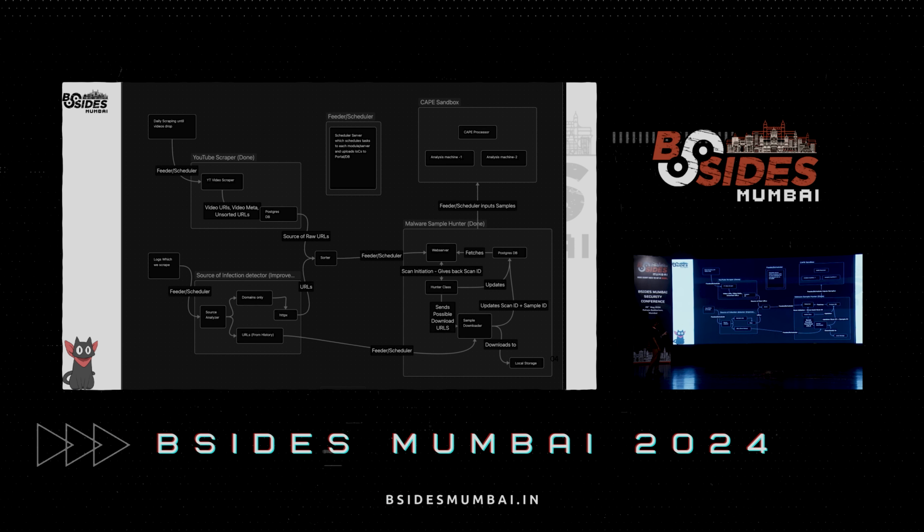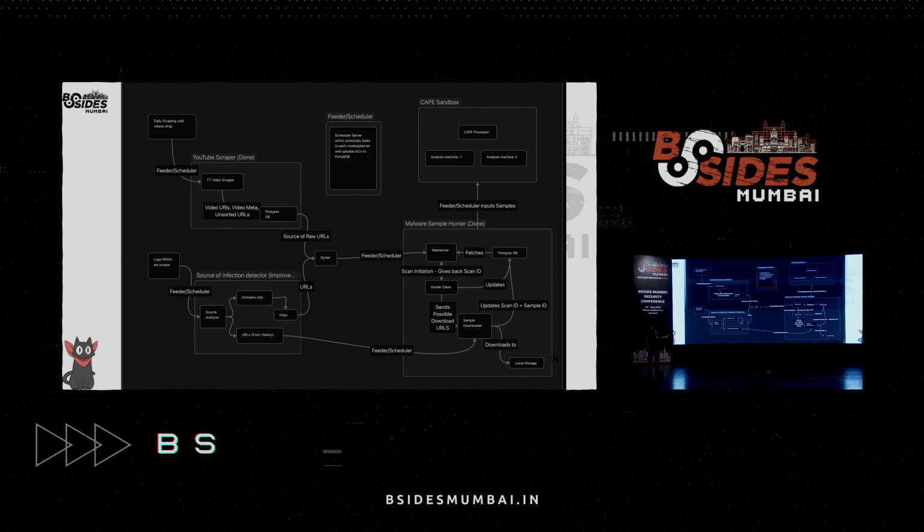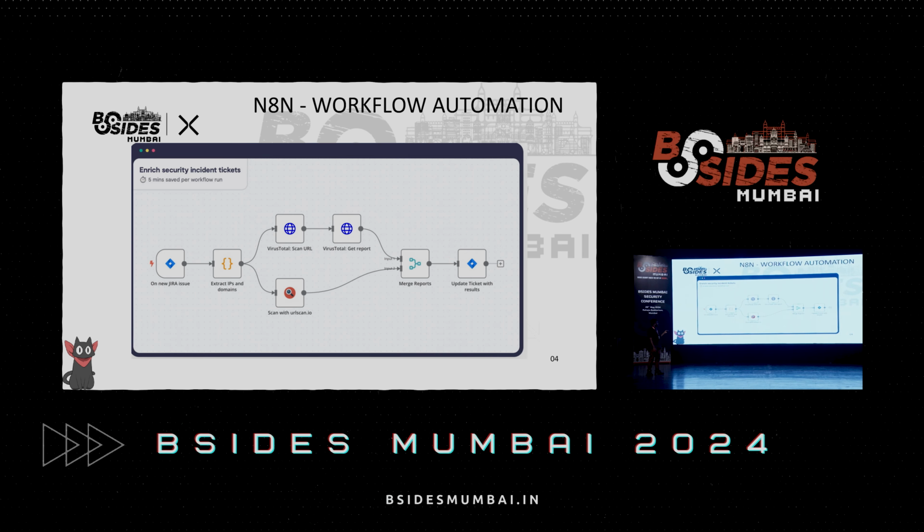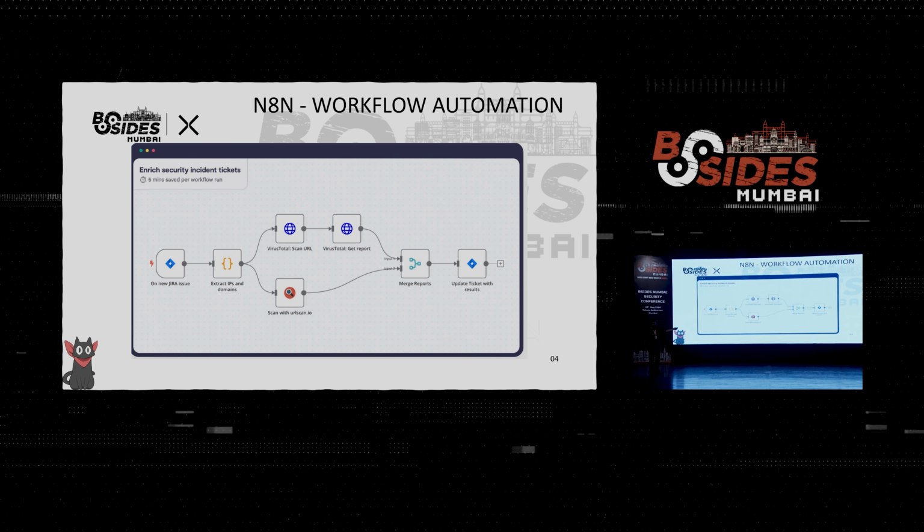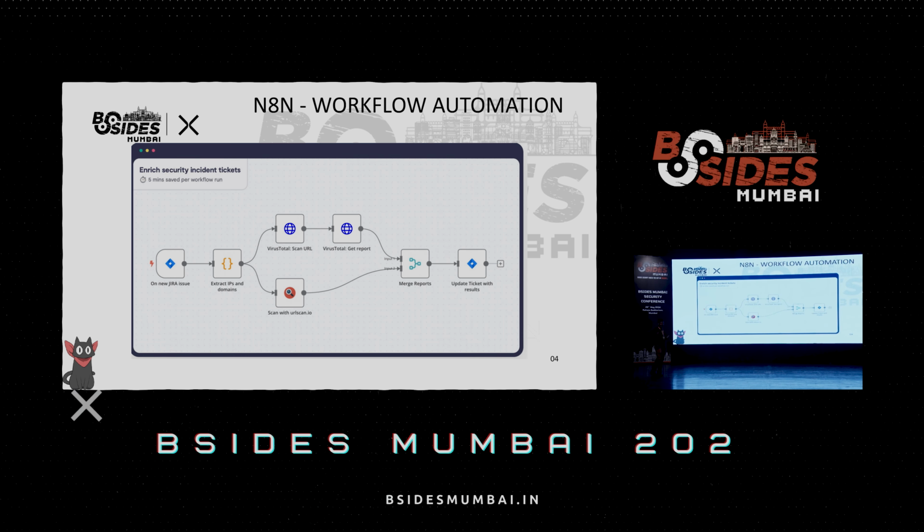It gets those samples and statistics which I showed. As I told before, I hate coding, but I still do it with the help of ChatGPT and stuff. But recently I found out this very interesting tool called N8N. Does anyone know this? Oh wow, actually someone knows this. I'll say this is the best thing which ever happened. For every small script which I need to write, without coding, it helps you automate stuff.